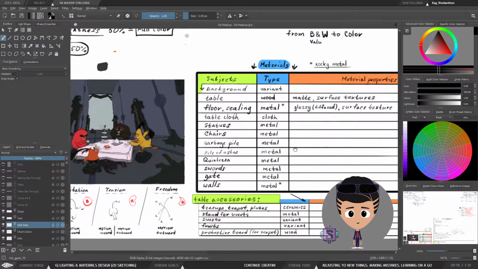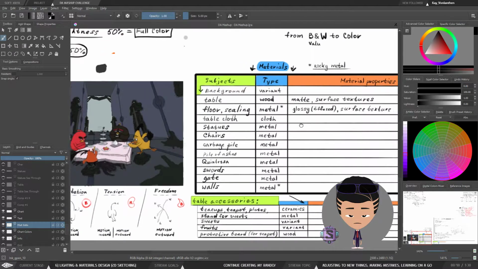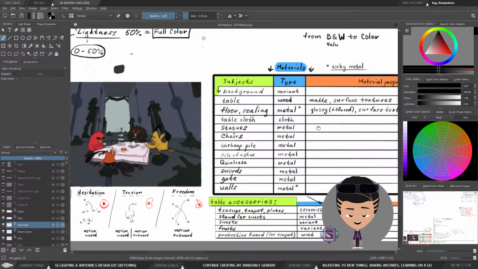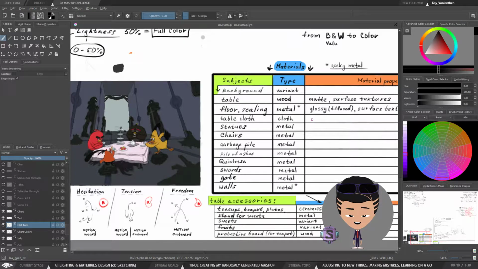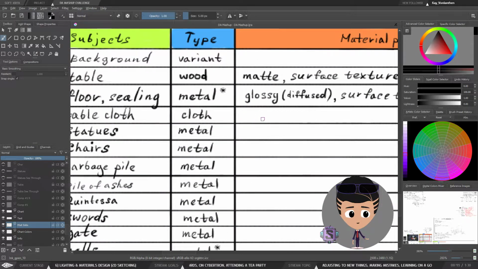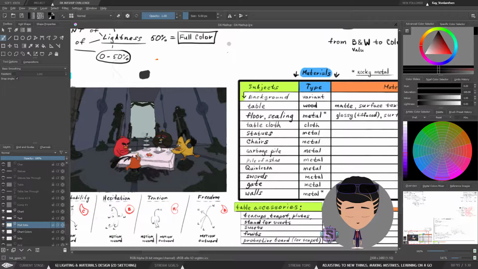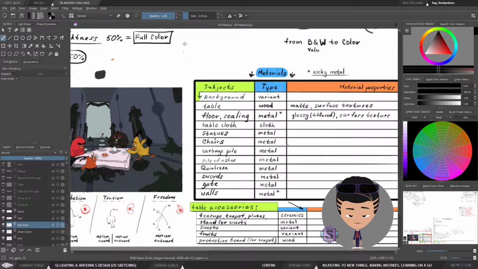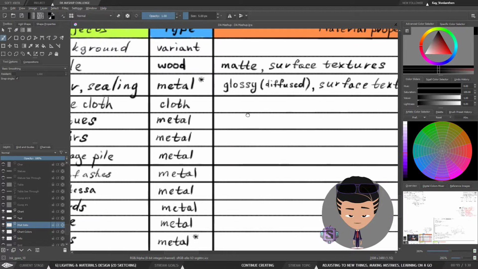It's definitely not going to reflect anything, so there's no reflection to it. It's definitely going to absorb light. For the most part, I think we would think about it as a matte material, a matte surface with texture. Because if I specify whether this is cotton or polyester, and go into the specifics, we're just going to confuse ourselves. So let's simplify things and think of the cloth the same way as we're going to think about every material.